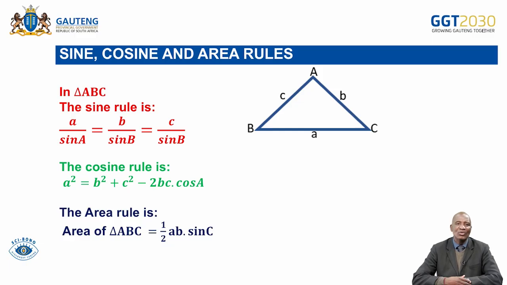That's the cosine rule. Then the area rule says, given this triangle, area of triangle ABC, I see the product ab and angle C. If you study carefully, that product ab are sides BC and side AC. In between those arms, there is angle C. So it means it's two sides and an included angle. That's what we mean by two sides and an included angle.